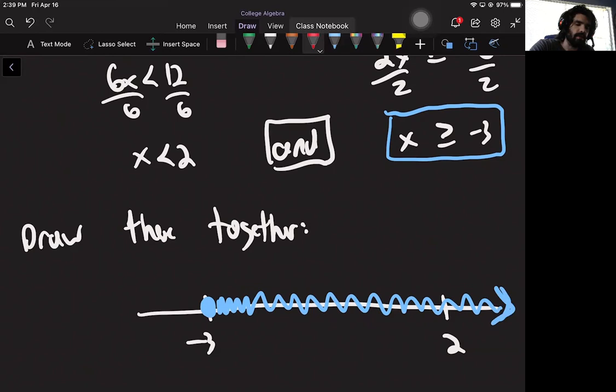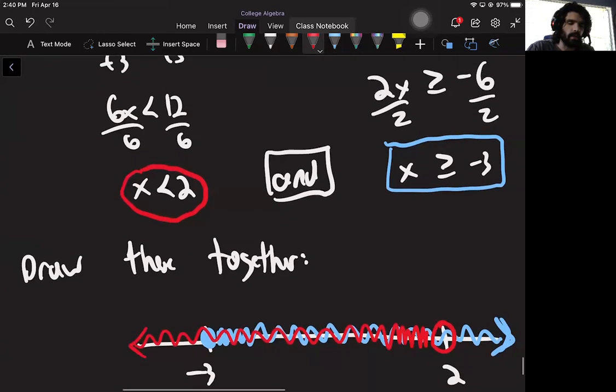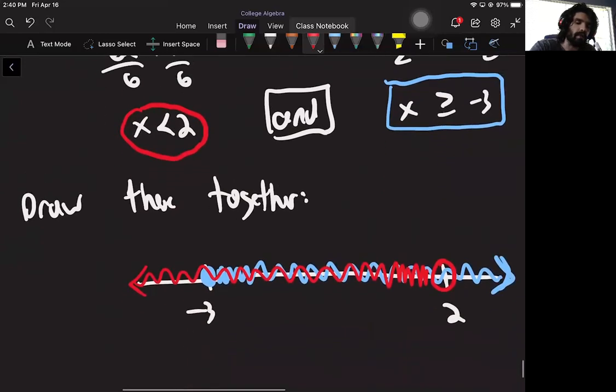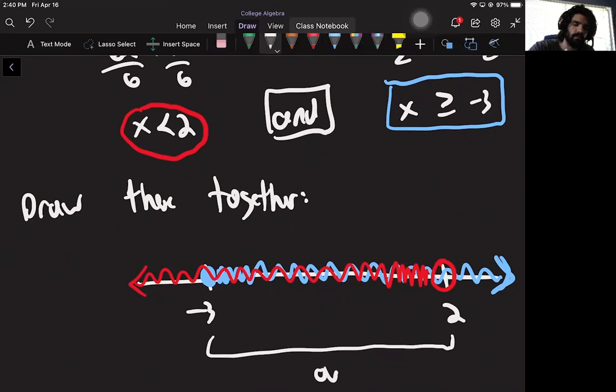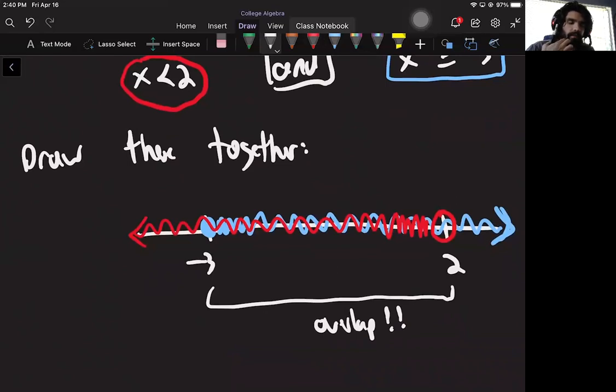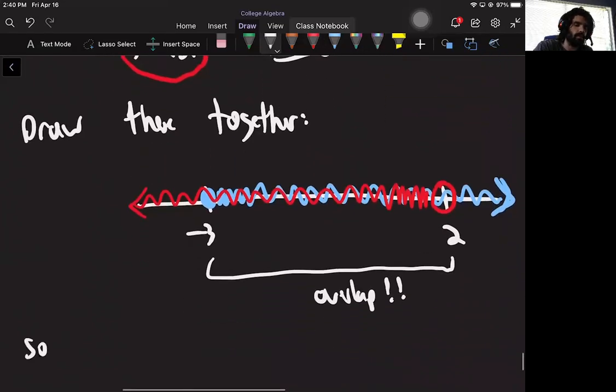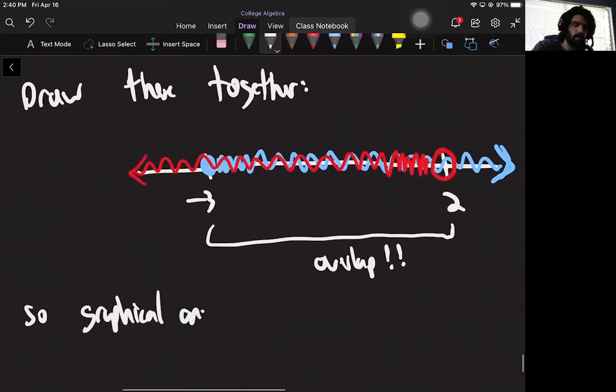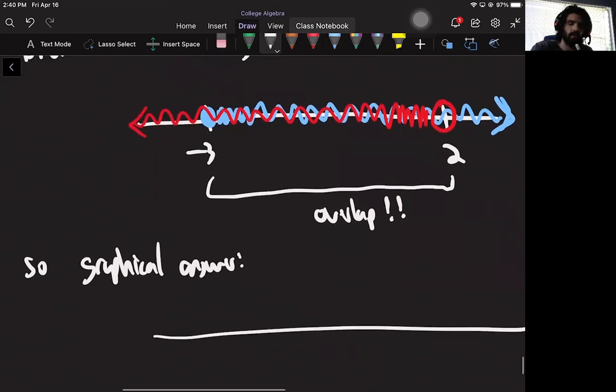But unfortunately, this one has a disagreement. This one is saying, well, actually, I only want numbers that start at 2, not including 2, and then go to the left forever. So which x values work for both are just the overlap, which is what's in here. So when you see the word and, what you're looking for is the overlap, really, when you draw the picture. So the actual graphical answer would be this. So negative 3 is okay.